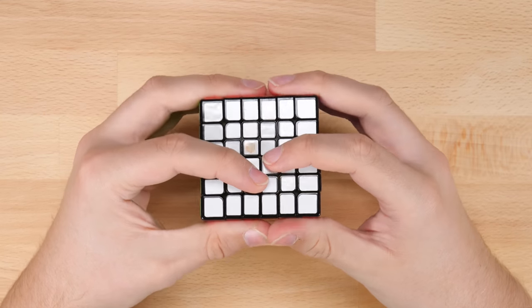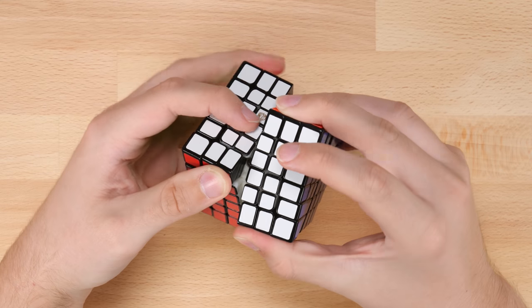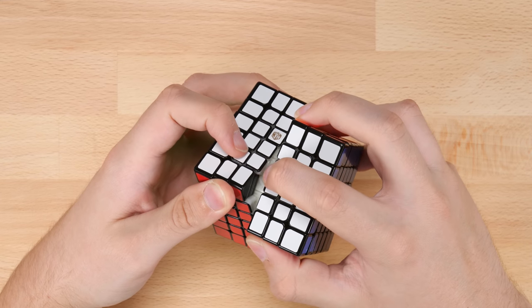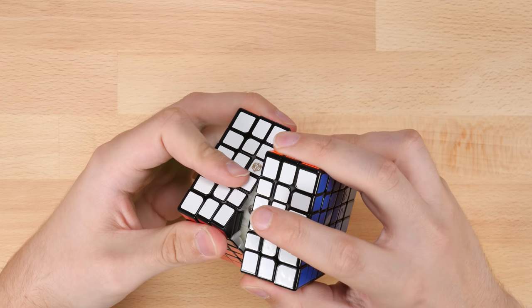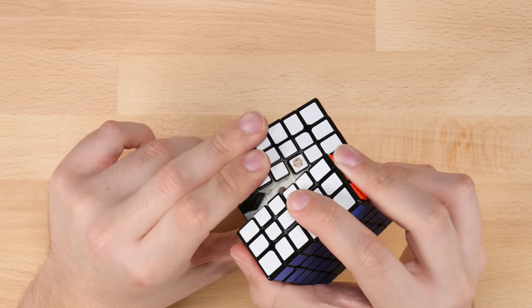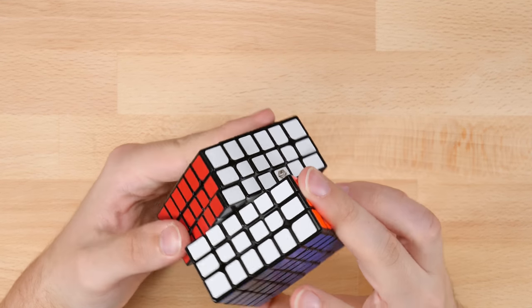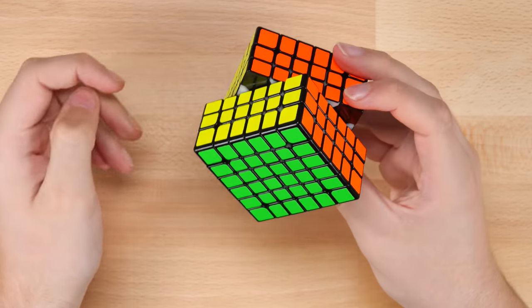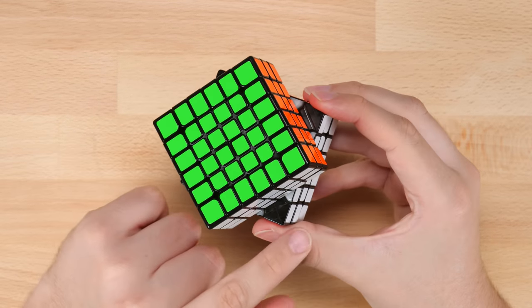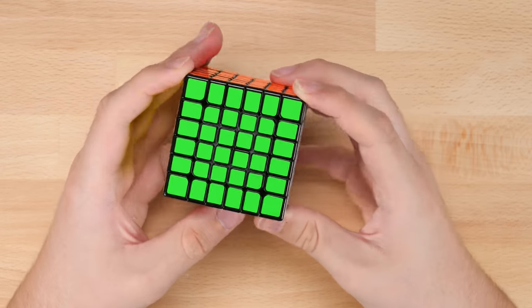Another interesting thing just about the appearance of this puzzle, when we open it up here, you can see that the internals are primary plastic color and so are the internal center pieces. You can see that the caps are black, but then the entire rest of the piece is primary plastic, but the edges are not. So it does provide a pretty cool look kind of when you turn it like that. And you can see mostly black and then just a little bit of a primary plastic color. Looks pretty neat.